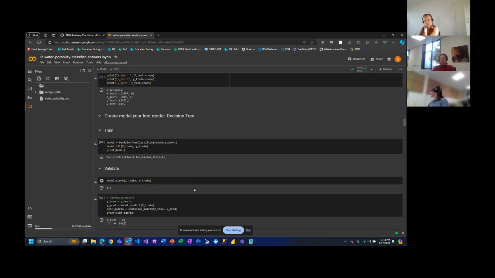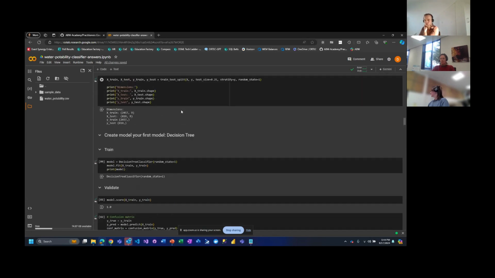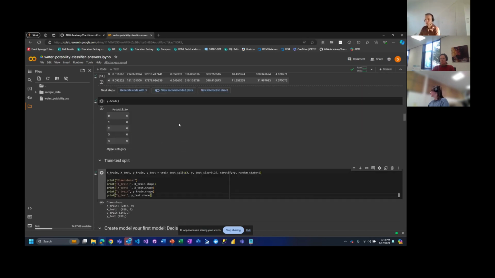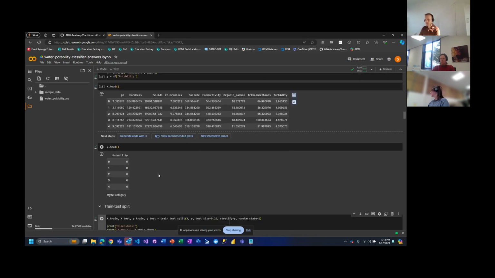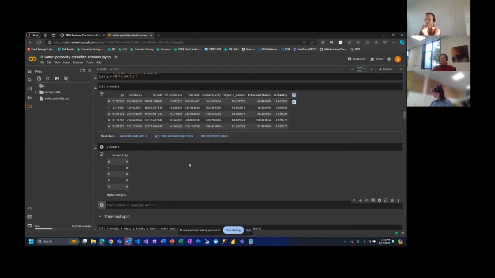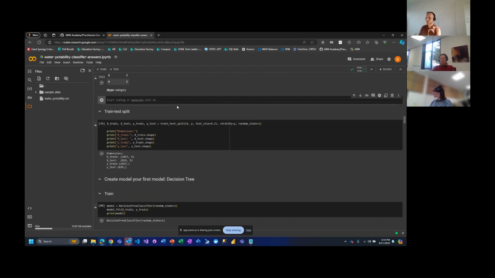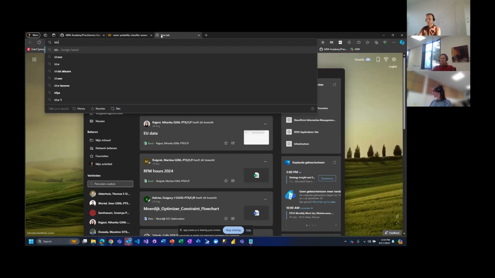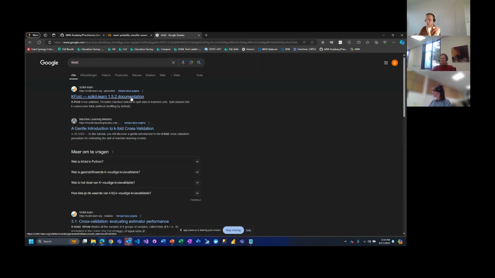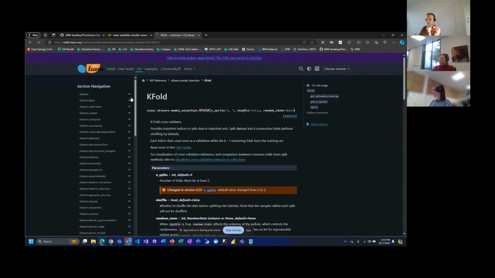Let's see where I want to put that bit of code. I guess I can do it here. I'm not going to do everything myself, because that would take a lot of time. What I don't want to do myself is create the chunks of data.